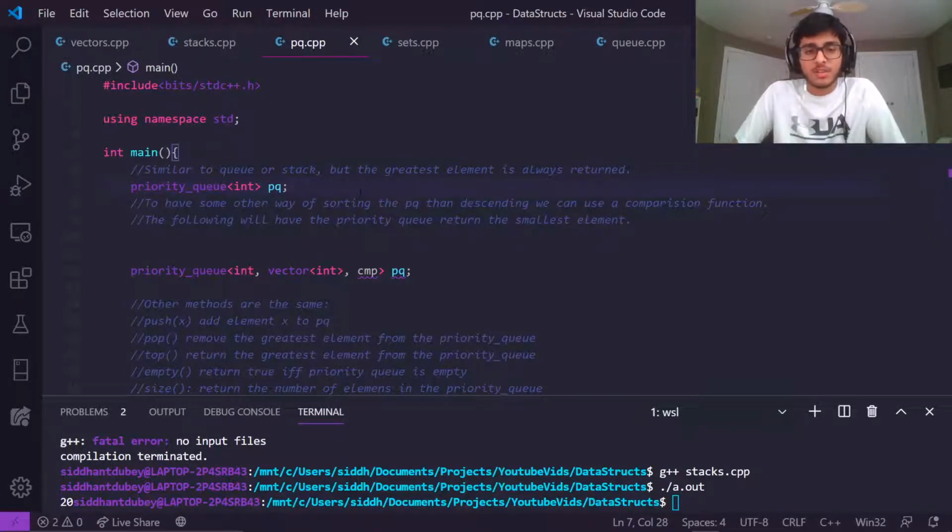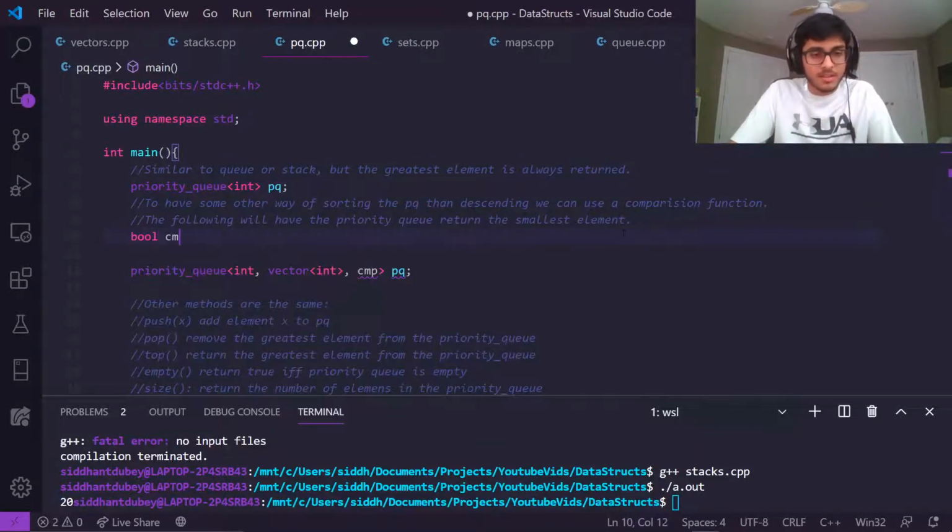Priority queues are similar to queues or stacks, but instead of the frontmost or topmost element being returned when you use .front or .top, you have the greatest element always returned. So the greatest element is always at the front of the priority queue. And to sort the priority queue some other way than descending, you can use a comparison function.